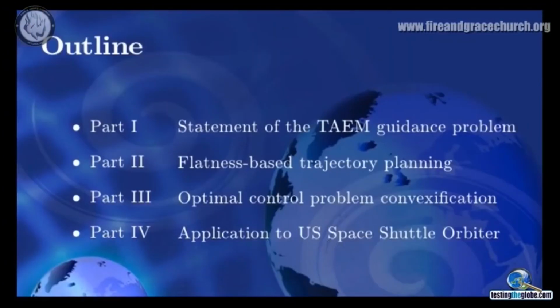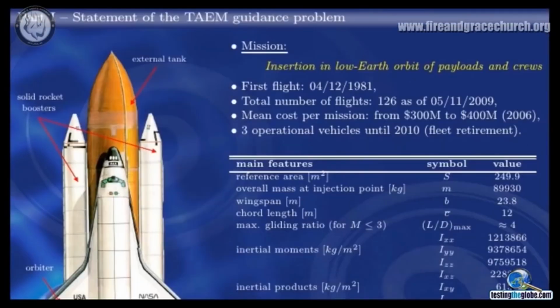But notice the outline of his doctoral dissertation. Statement of guidance problem. Why would you have a guidance problem? Well, if you're basing stuff on a spherical Earth and it's really flat, then you're gonna have a guidance problem. So this guy comes along and goes, you know what? We gotta get back to a flatness approach. He's talking about for this little vehicle right here.